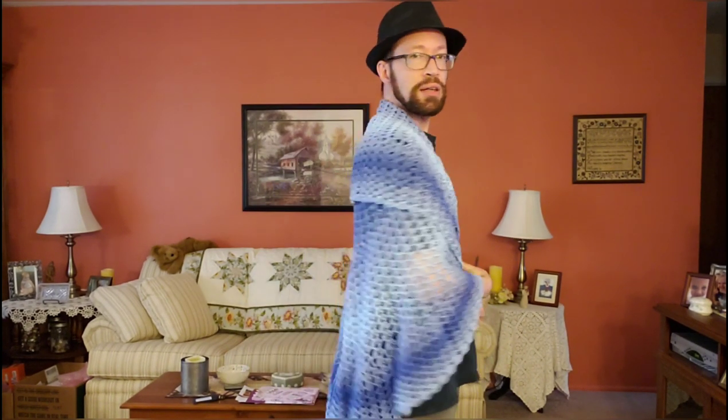I found a pattern for a half pie shawl, but I wanted the full pie, because when you fold back part of the circle on your shoulders you get this really awesome lapel. You can also fold the circle completely in half and have a semi-circle shaped shawl that drapes over your shoulders. I would strongly suggest using a lightweight yarn for a shawl because there's a lot of fabric here.